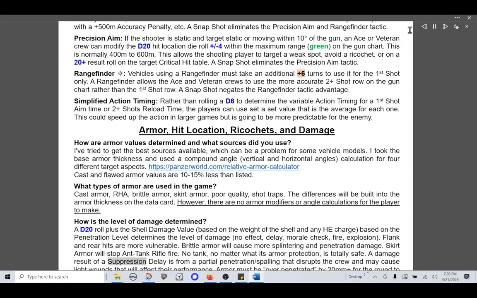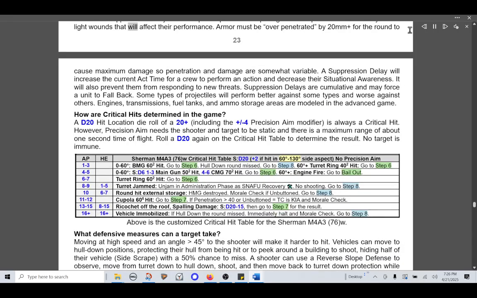A damage result of a suppression delay is from a partial penetration/spalling that disrupts the crew and may cause light wounds that will affect their performance. Armor must be over-penetrated by 20 mm plus for the round to cause maximum damage, so penetration and damage are somewhat variable. A suppression delay will increase the current act time for a crew to perform an action and decrease their situational awareness. It will also prevent them from responding to new threats. Suppression delays are cumulative and may force a unit to fall back. Some types of projectiles will perform better against some types and worse against others. Engines, transmissions, fuel tanks, and ammo storage areas are modeled in the advanced game.